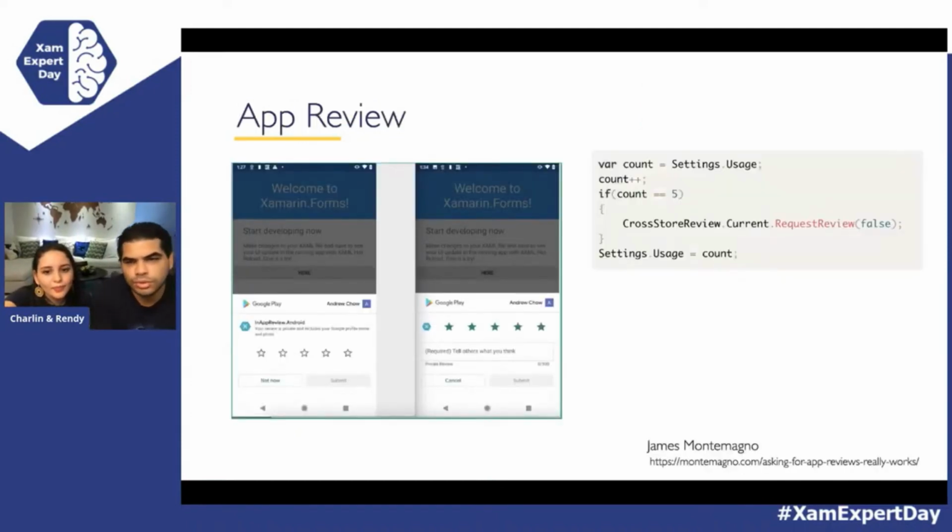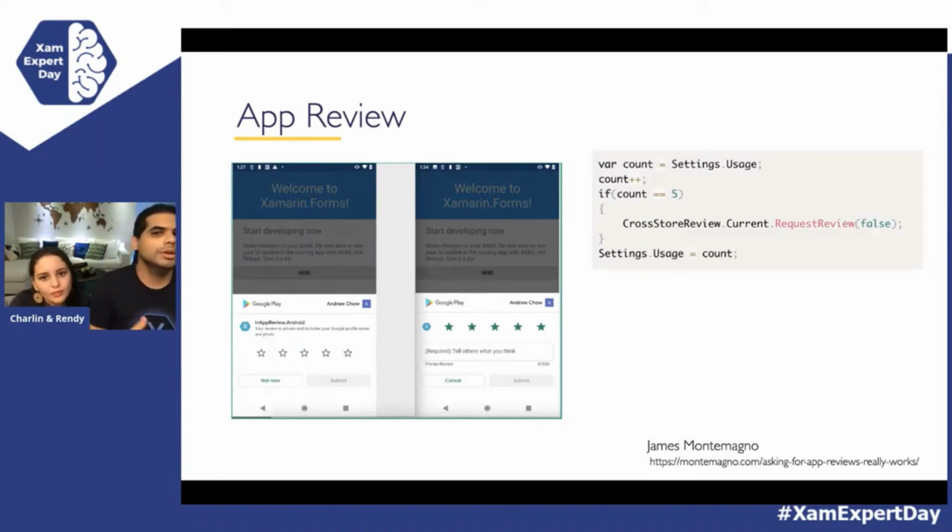App reviews are other things that you should be adding into your apps because users rarely go to the stores and rate your applications. And we all, as developers, want our 5-star rates, right? So one way to achieve it is to integrate app review, but be cautious about this. We don't want to ask for a review right away if the user hasn't even used our app, or ask too many times for a review. We should do it in a proper way.